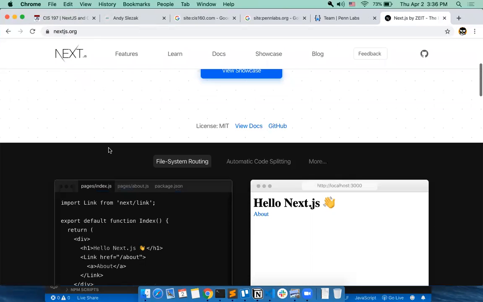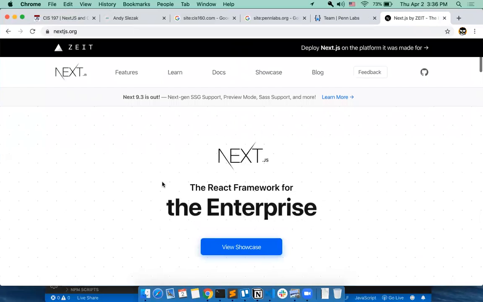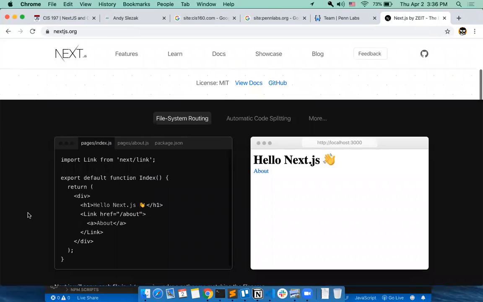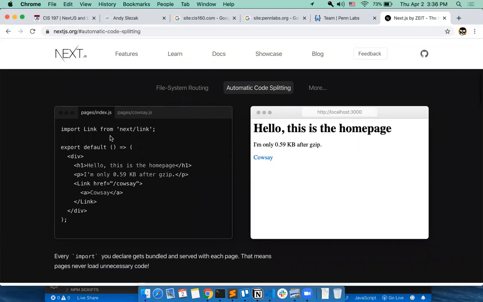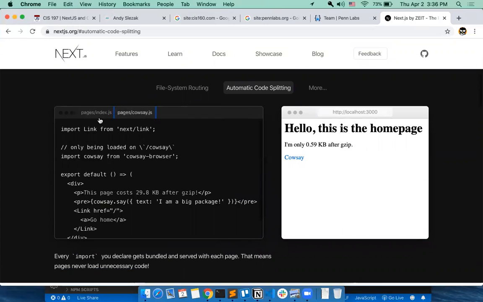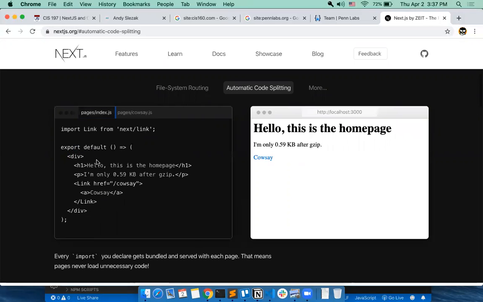This is the official website of Next.js, and if we look at automatic code splitting, what it's talking about is that whenever you import something under a page, for example if you import Calsay from Calsay browser, then this package is only included within the code for this page, but not the other page, because index.js doesn't use Calsay.